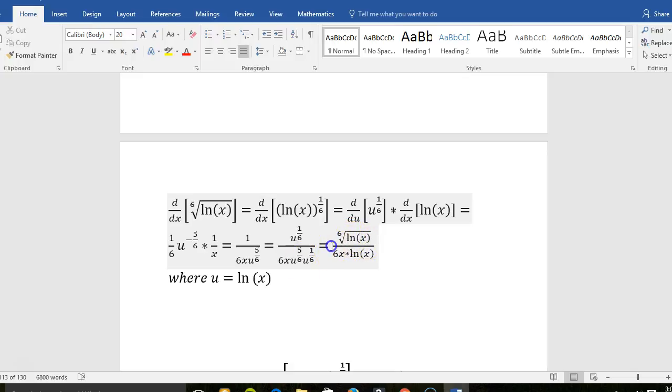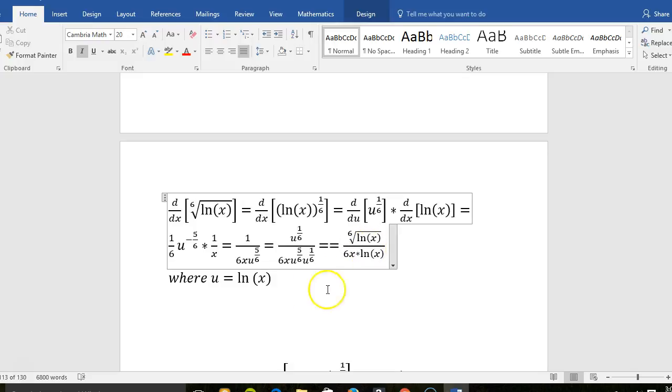And if skipping that step bothered you, I'm about to run out of time, but I could try to copy and paste it in here real quick. And I don't like to do too much toward the end of the video. So the step that I skipped, taking a step back, this ln x was just, it is u. So that u would have went there. U to the 1/6 is the 6th root of u. And remember we had u here first. We had the u's here and here. And then on the next step, we replace them with ln x's. This u to the 1/6 is the 6th root of u. And this is just u to the 1 now, which is u itself. And u itself is the ln of x.